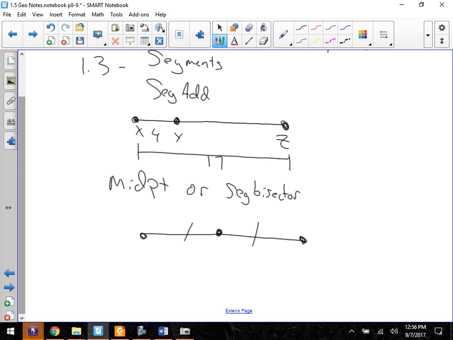Those were pretty quick. Again, it's the same idea as an angle bisector, but instead of being on an angle, you are on a segment. The math doesn't change at all. Just the diagram. Excuse me. So let me give you a few of these examples that I want to show you as far as some review, and then we'll talk about angles here in a second.